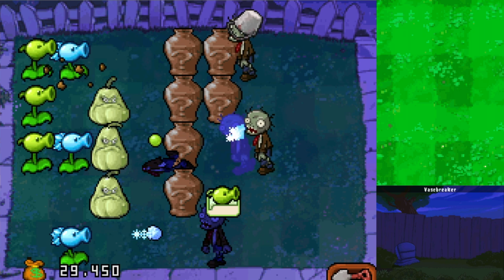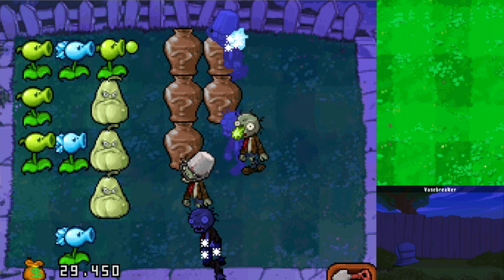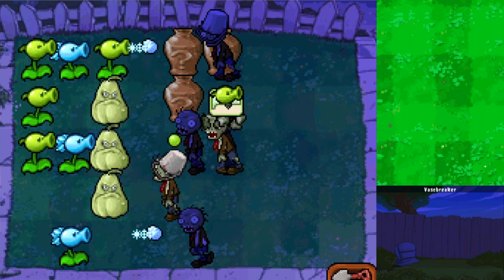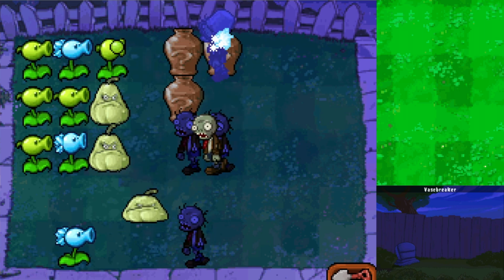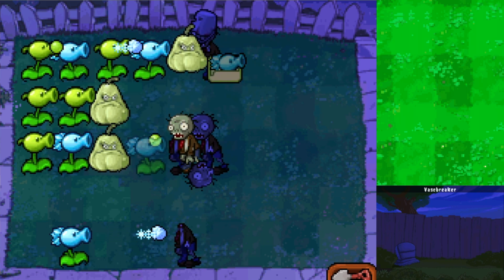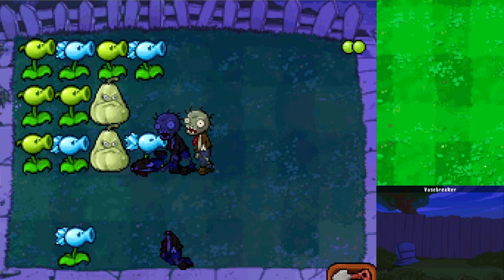So we really don't need to touch up on that lane too much. This is getting pretty crazy now. Let's deal with this bucket head. That bucket head will get squished by the squash. And this brown coat, sort of the same deal with him. So, now I'm just a little bit afraid of everything else, which so far, there we go, I think we got it. Pretty easy first level.